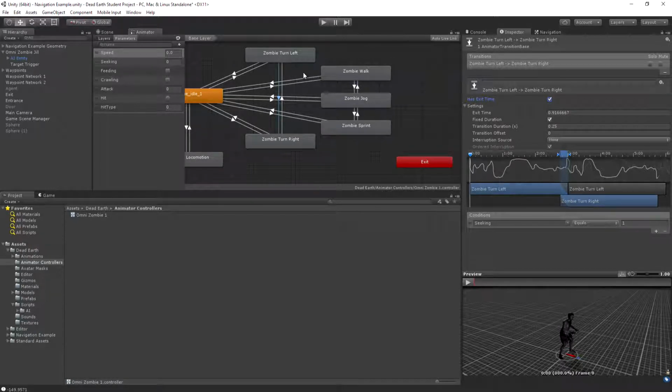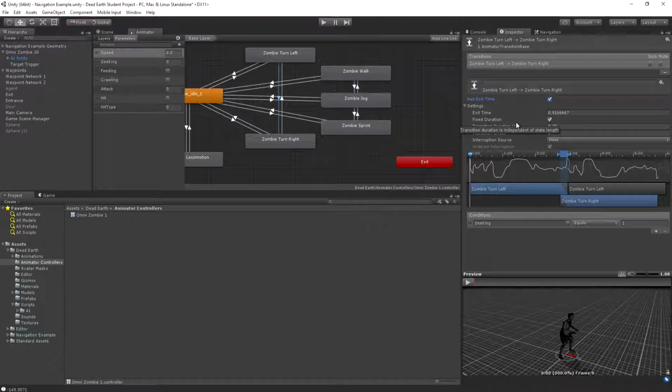So what we'd be basically saying is when we decide to turn left, we want the animator then to never interrupt its state until it gets to the exit time. So a full pivot to the left would be carried out before it really used that seeking variable again to choose whether it needs to seek to the right or carry on seeking to the left.